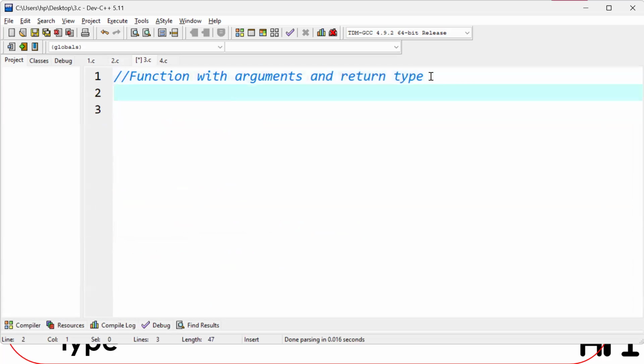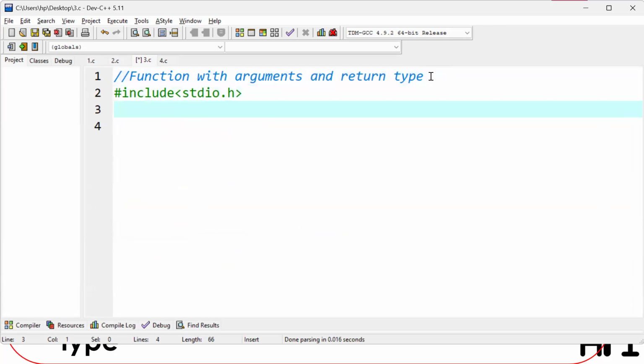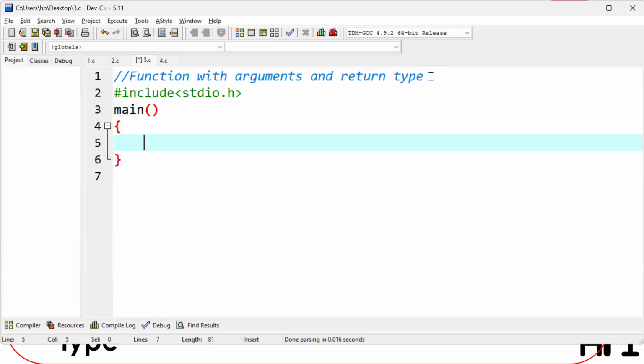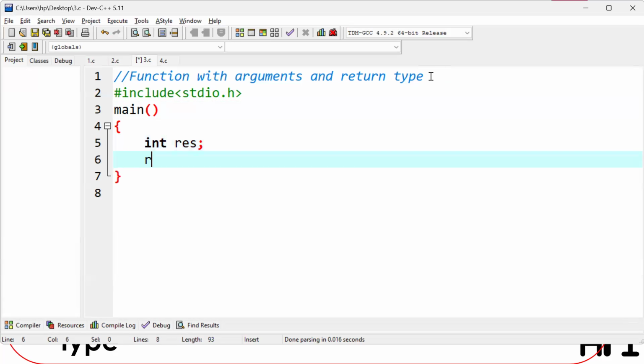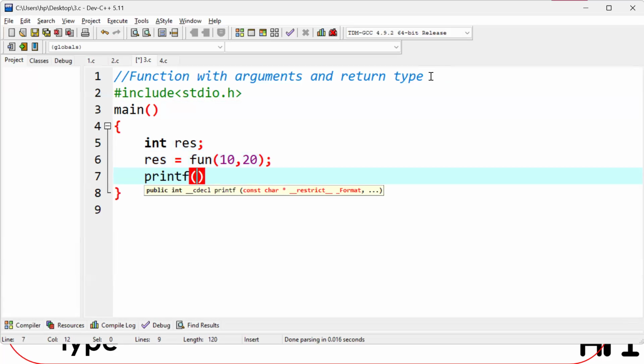Third category is where you have to pass arguments and also you have to return a value. In the previous videos, we have written programs of function using this concept, where we have passed the value and also returned some result. Okay. But again, let us discuss how you are writing the program. So we are passing two values and also you are expecting a value in return, that is result.